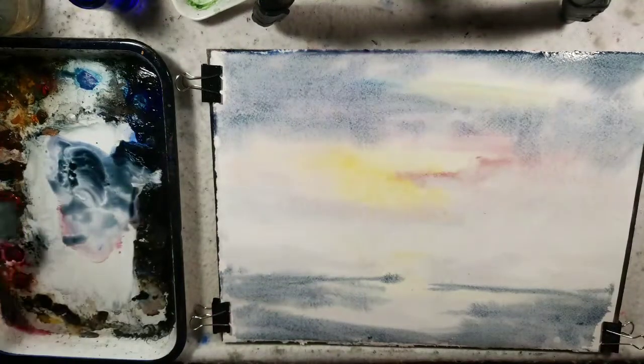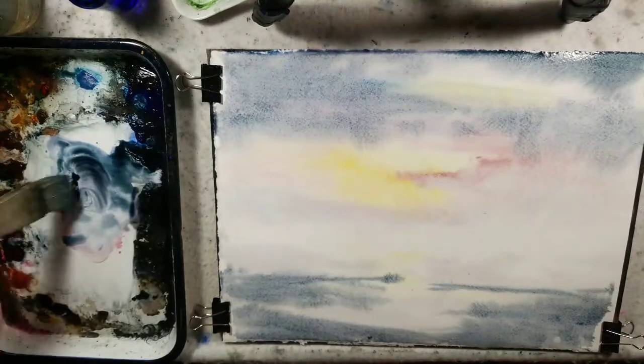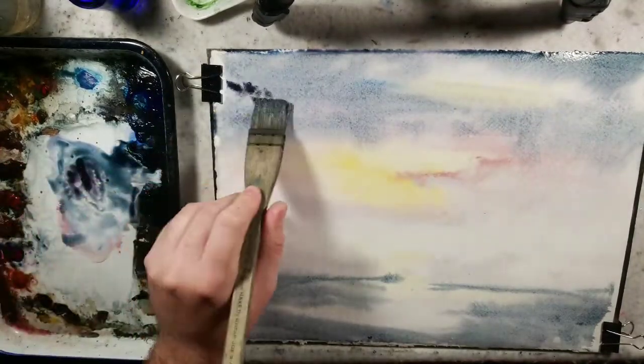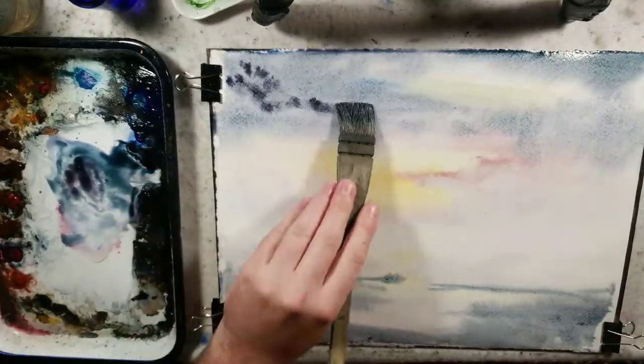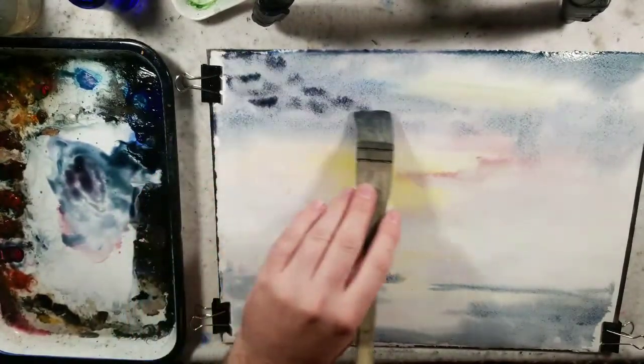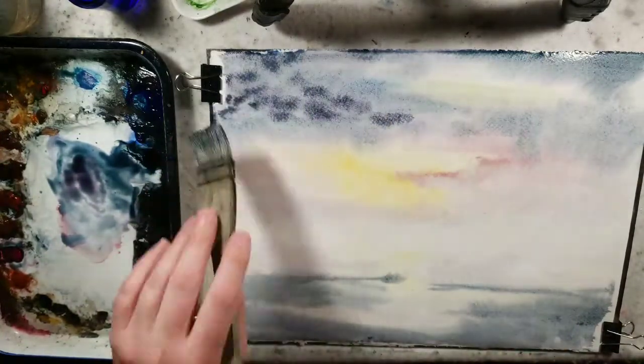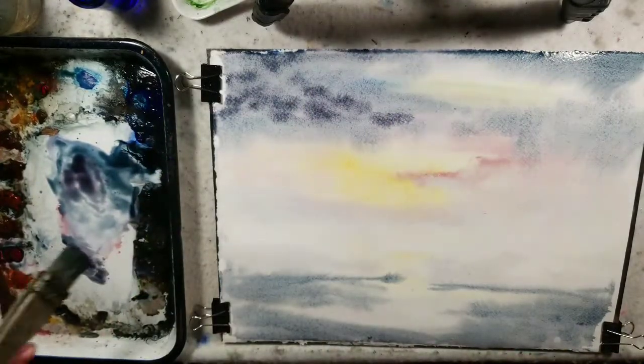I'm gonna grab some more dark, mix it with, so Payne's Gray mixed with alizarin crimson, kind of a go-to mauve type deal. We'll just get a little bit of darks in the sky and see what happens. We'll leave it at that.